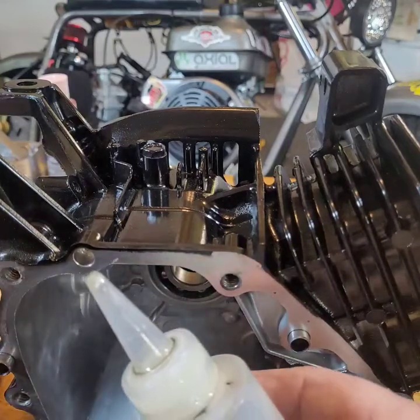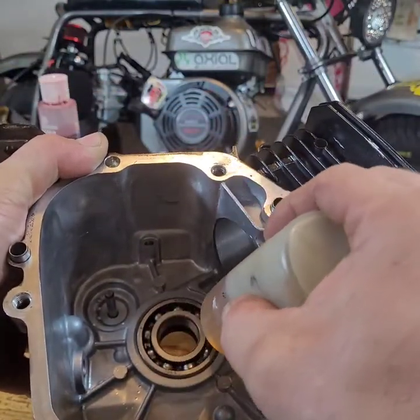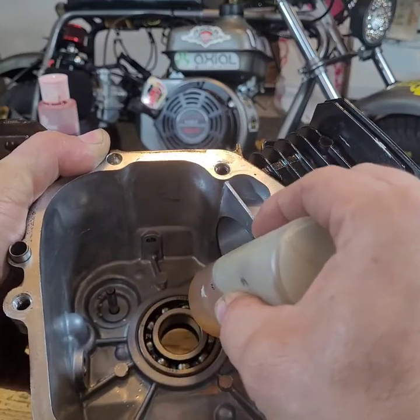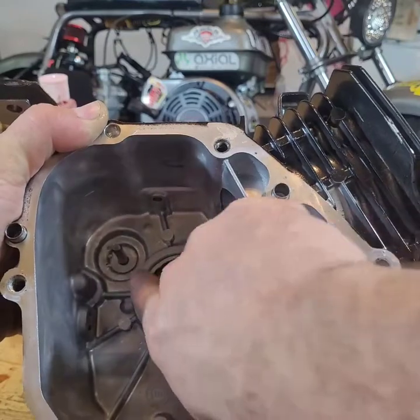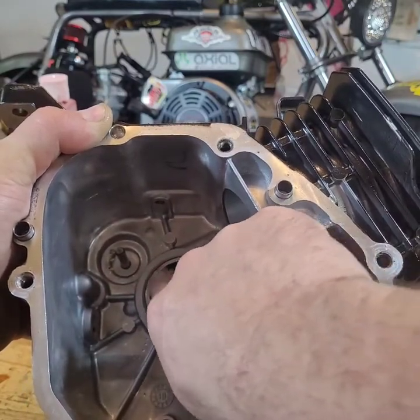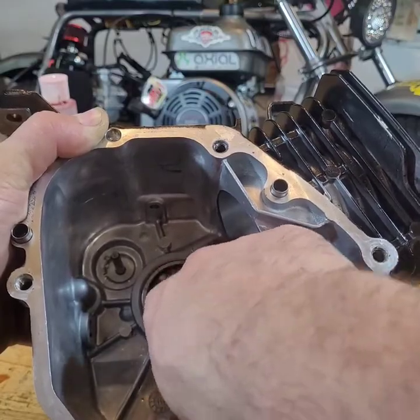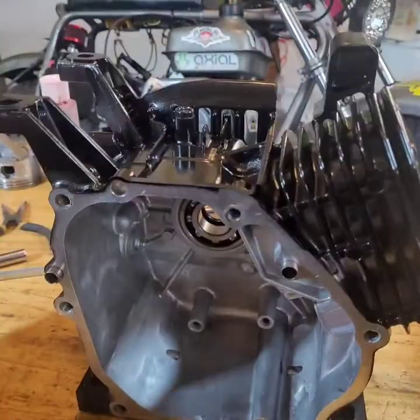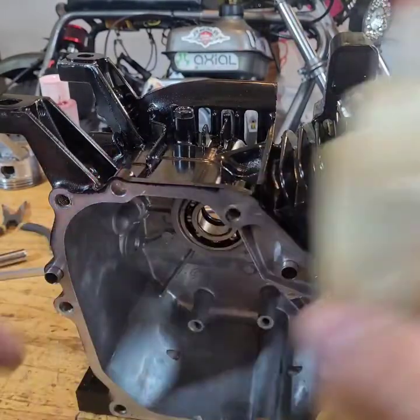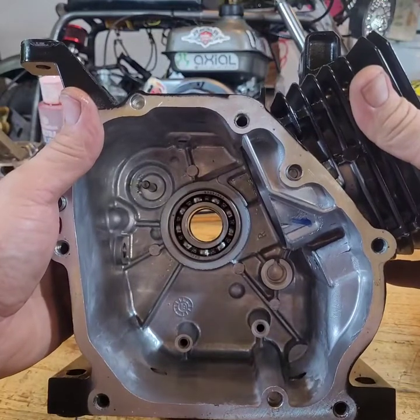Take some 30 weight oil. Just dump it in the bearing. There we go, nice. I'm not gonna throw any in the cam journal because I'm gonna use assembly lube for that.